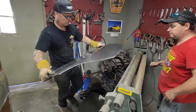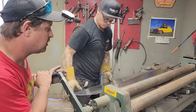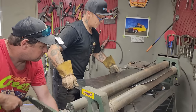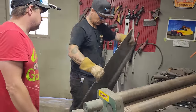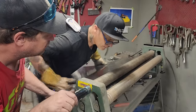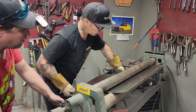Alrighty. Let's go back and just wheel it in the other way. What I'm trying to do here is line this up with this, because that's straight. Doesn't matter what that is. We want to pull this out a little bit, wheel it in. Go for it. Bring it out. Go for it. Get it, roll it in. Just go ahead. Here, Doug, go for it. Roll it in. There you go. Keep going. Good. Rolled it.